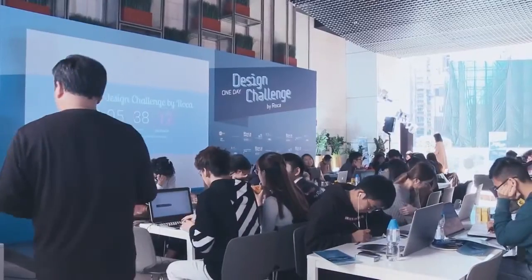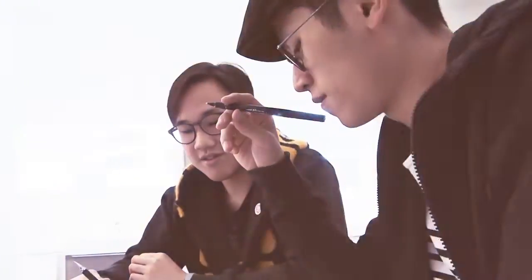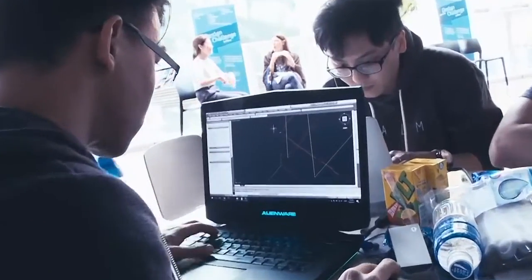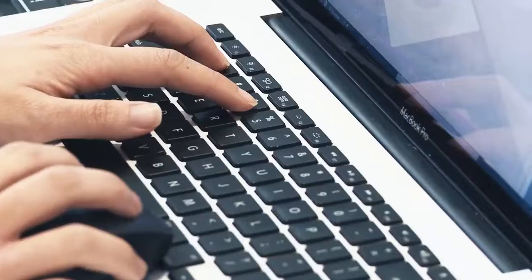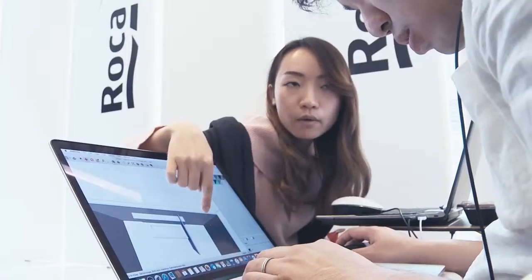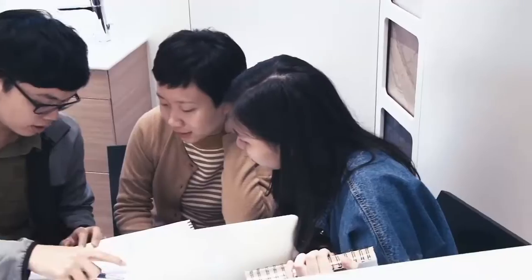It's really challenging. Well, I've never been in this part of the industry before, especially in product design. There are so many young professionals around here. The juries are such professionals that make me feel inspired every minute in this challenge. The topic is about a bathing area. It's a little bit like being involved in interior products, so it's quite unexpected and quite fresh for us.